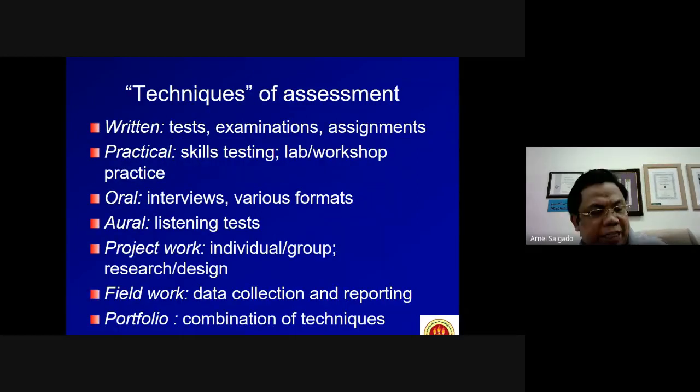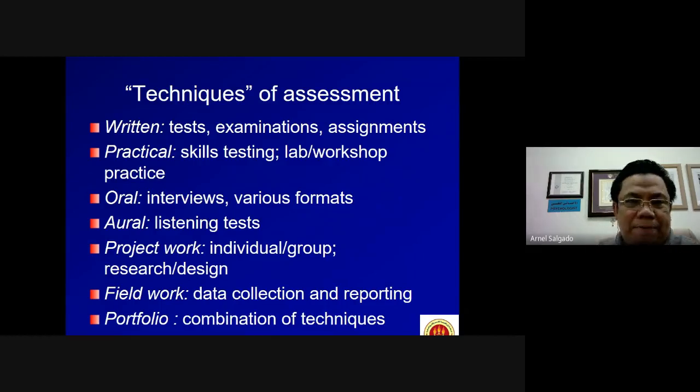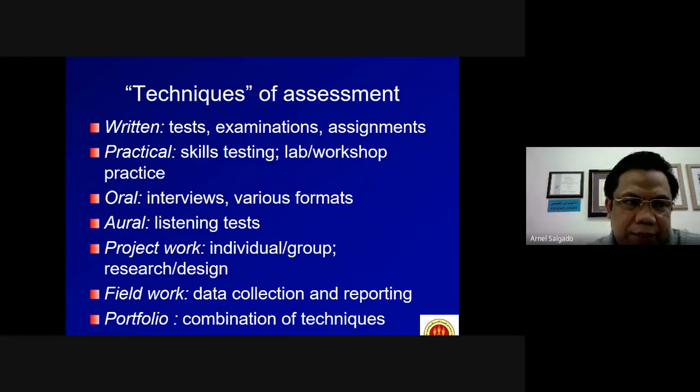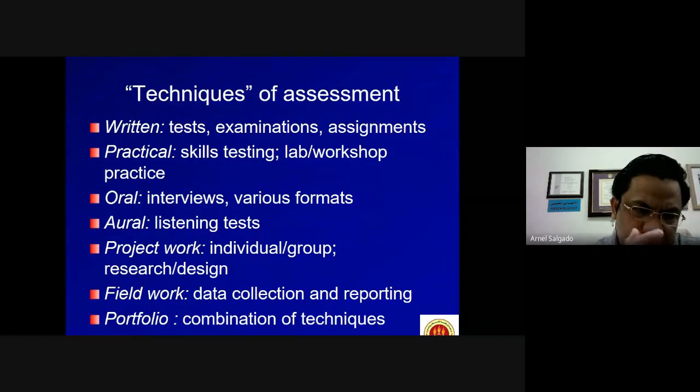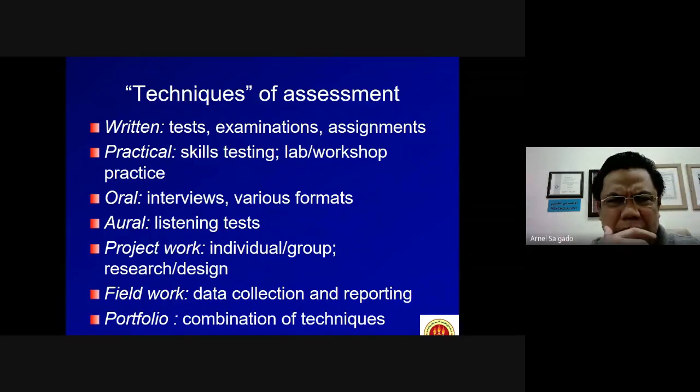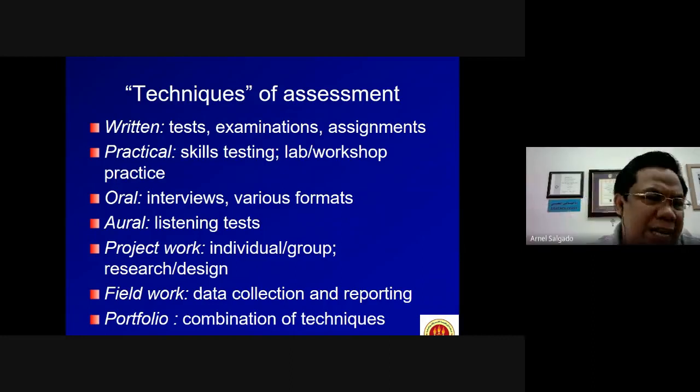Now, these are some of the techniques of assessment, so that you will understand. Written. In written, we have the following types. Tests. Tests will be given short, usually around 10 items, just like what is given in your quizzes. Short coverage. Maybe 1 item, 2 items, it depends. It will be given as an MCQ or essay. You have to write short answer questions or simple essay questions, no?